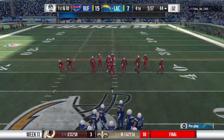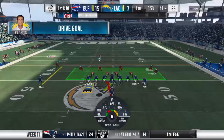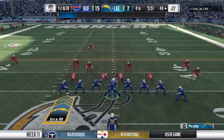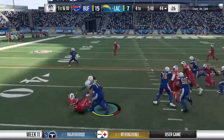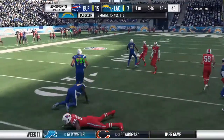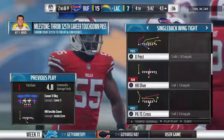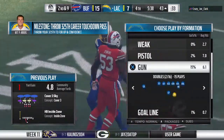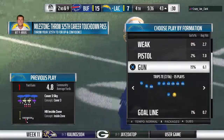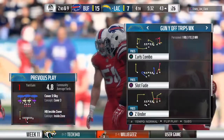Fresh set of downs here. Another tote for Gordon. He's been busy this afternoon, and he's going to get stopped up quickly. Give him a yard down to the 43. Nice job by that defensive front there to hold him to a short gain on first down. Well played, I must say. Yeah, only getting 1 yard. There was no room to run.